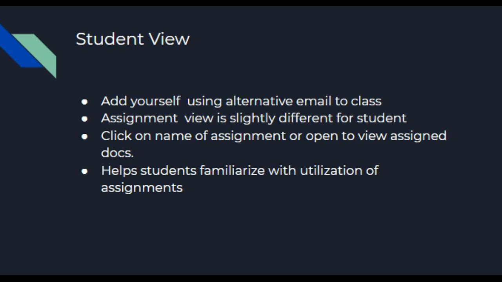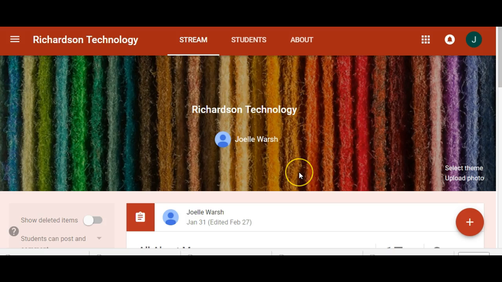It helps students familiarize themselves with the utilization of the assignments if you have the ability to project Google Classroom in your classroom so you can show the students how to use it. And if you have the student view, they have the same view that you do. For example, here is my Richardson Technology course. It's my first graders. Yes, I use Google Classroom with first grade all the way up to 8th grade.